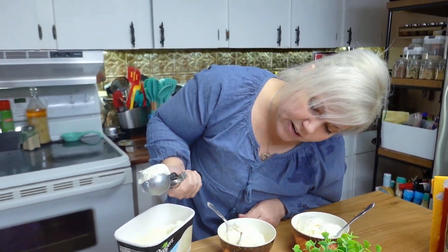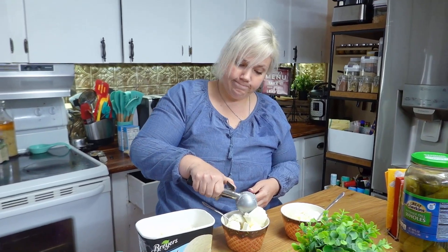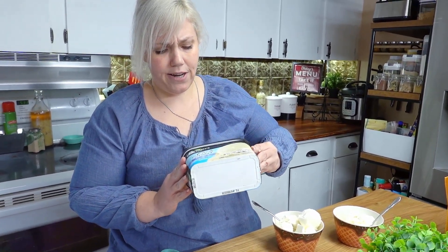Do you want some? This is Breyers — why don't they have little dots in it? This is a blank slate. Is it sugar-free? I remember in Israel all we'd get was Ben and Jerry's — one for me and one for you and Raphael, and we'd share and watch a movie. At Ben and Jerry's it was like 50 shekels. It was 16 on sale. I would always only get it when it was on sale because the tubs were very expensive — that was a luxury. Since we've been here we haven't even bought Ben and Jerry's. They don't have the flavors I like here. We need to go to a store that actually has options — Walmart is not it. Maybe when we go to Orlando we need to go to a Whole Foods.